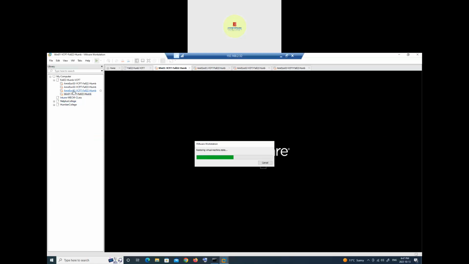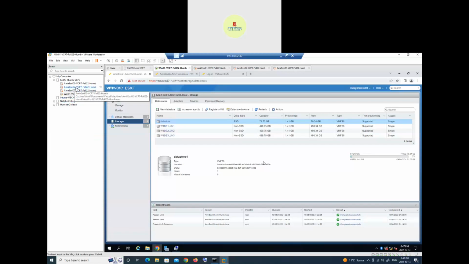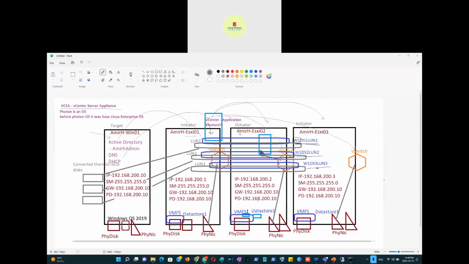Second thing is we do not need, right now, temporarily, for the duration of the installation of VCSA, ESXi2 and ESXi3. Why? We do need ESXi1, but we need to change its RAM as well temporarily. So let me explain all that quickly.